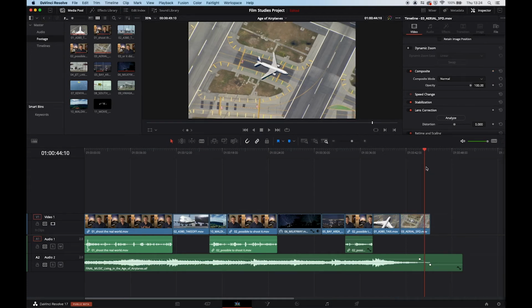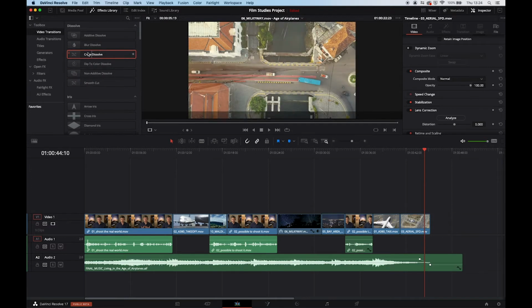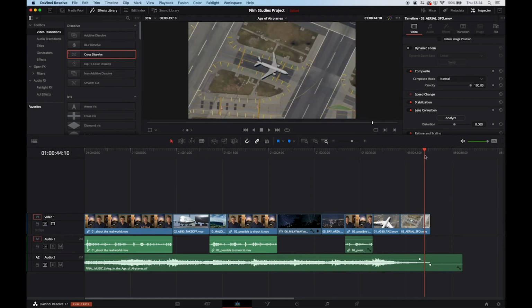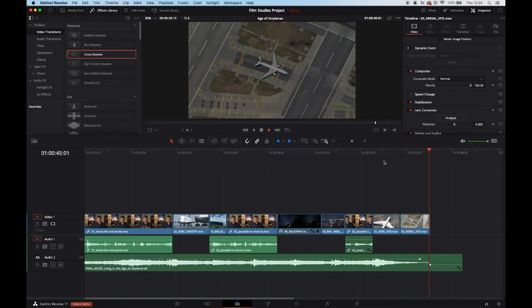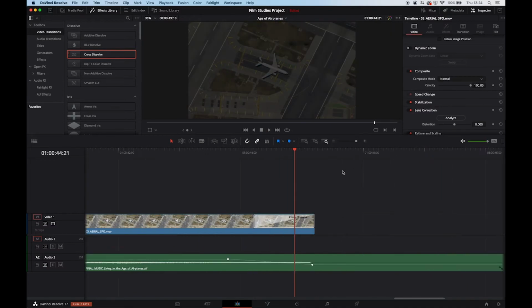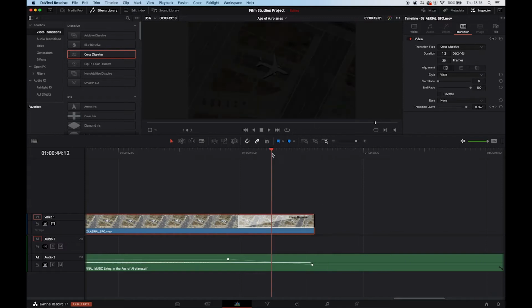To do this, open up the effects library and grab the cross dissolve transition. Now I can drop that onto my clip and easily create a fade. The length of this can be adjusted just by dragging the dissolve to make it longer or shorter. Further controls of this effect can be found in the inspector, where you can adjust your cross dissolve as well as the keyframe interpolation or easing.